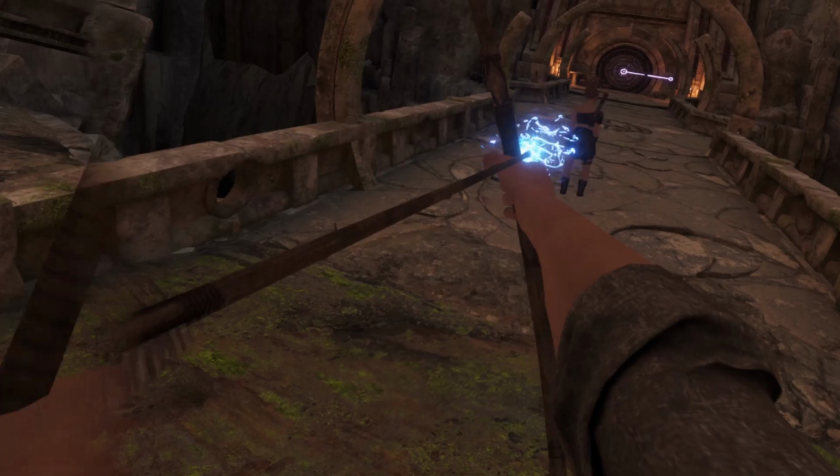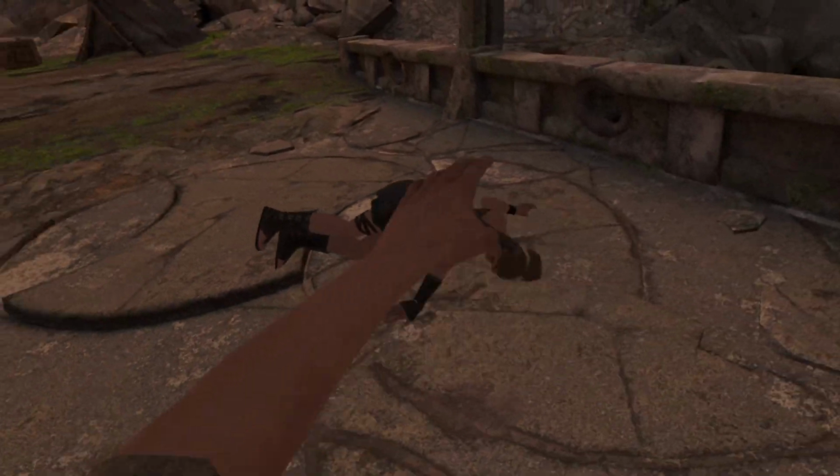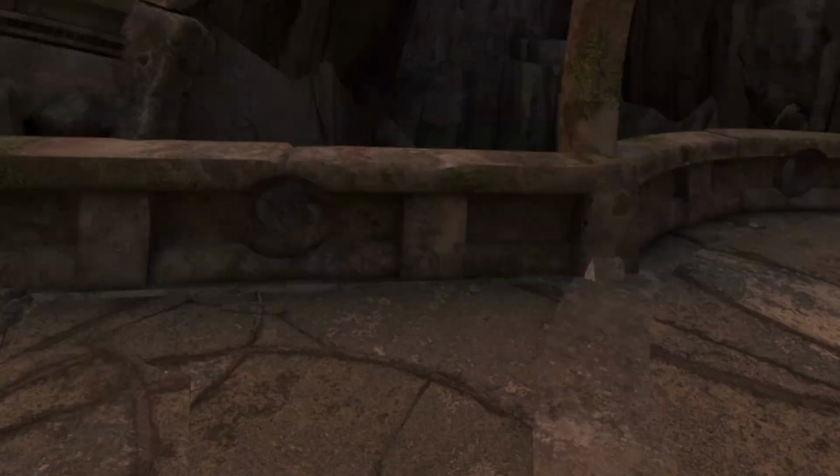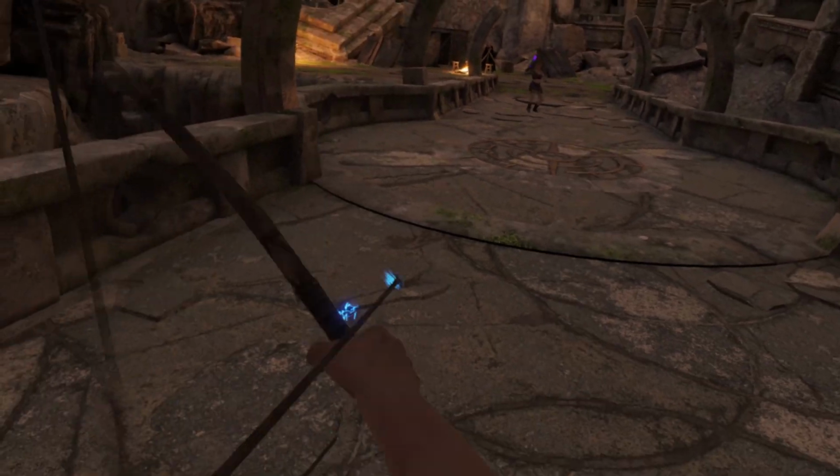I think we're going to go for chest. So that hit her arm. Attack! That arrow's just gone. It just disappeared into the ether. She's gonna push us, that's fine.